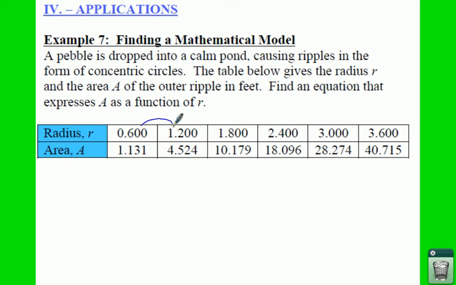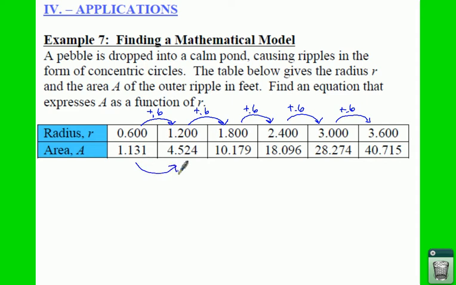So we need to figure out first what kind of model would best describe our information here. Well, if you notice on your x values, which are your r's here, each of these is adding 0.6. So you go from one to the other, plus 0.6, plus 0.6, plus 0.6, and on and on. So those have a pattern. Now in order for this to be linear, your y's would have to have a similar pattern. They don't have to be going up by 0.6, but they have to have a common pattern in between them.